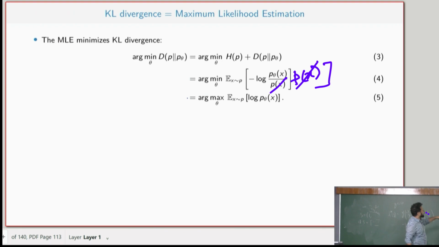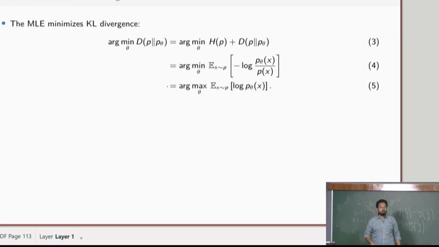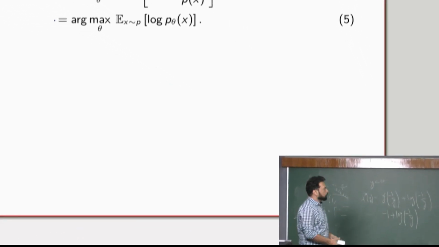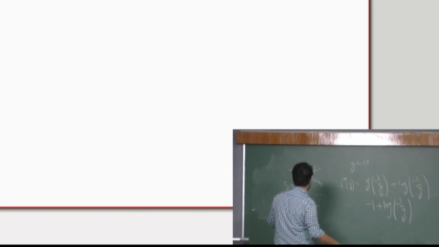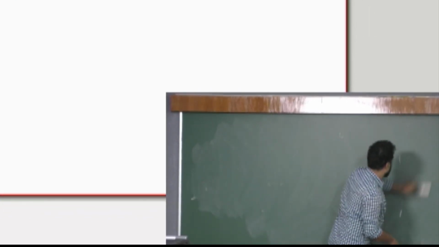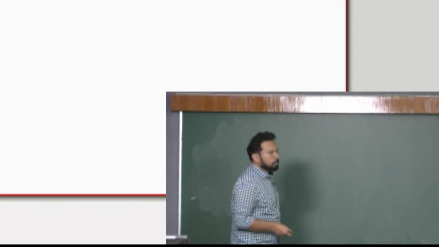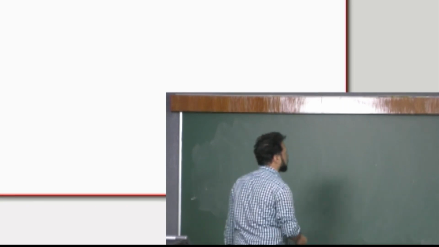So why do I get to this step? We have this KL divergence term that we may write out, and let us do this quick derivation. We have the entropy term. The entropy term is minus log of p. The H(p) is defined as minus log p. This is a simple derivation, but we can do it quickly to get to the next step, the fourth equation. So H(p) is minus log of p(x), right? So we have arg min, H(p) is minus log.